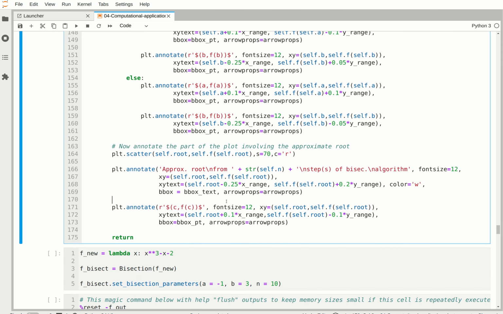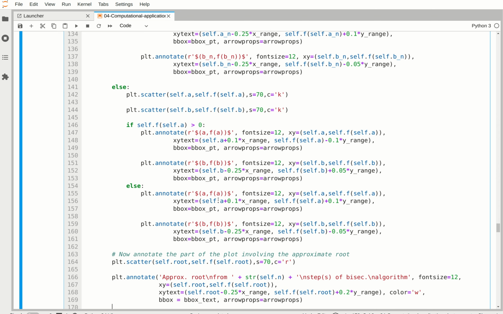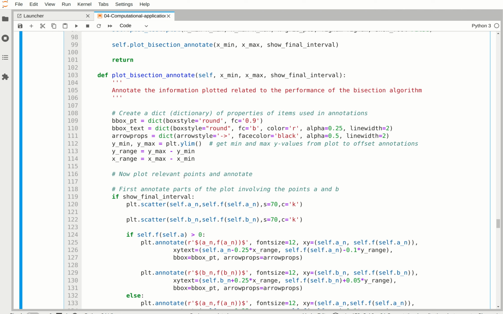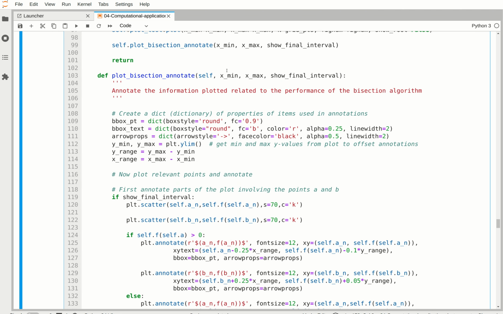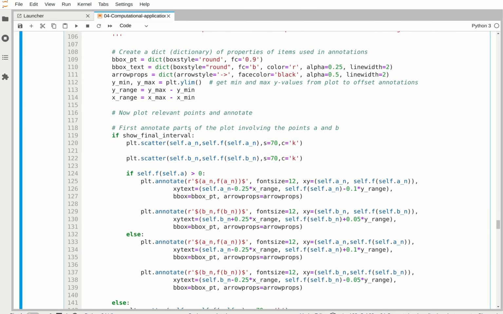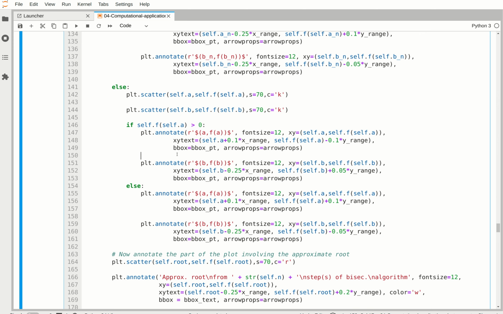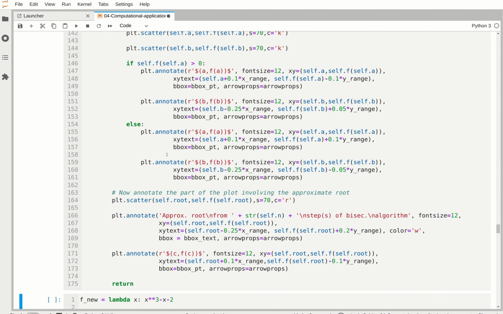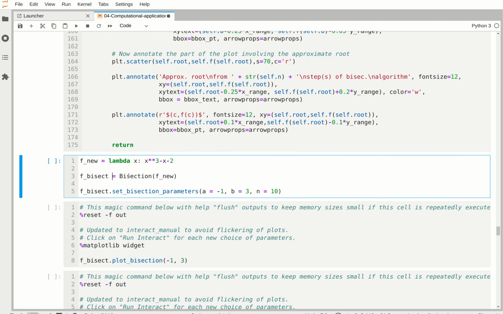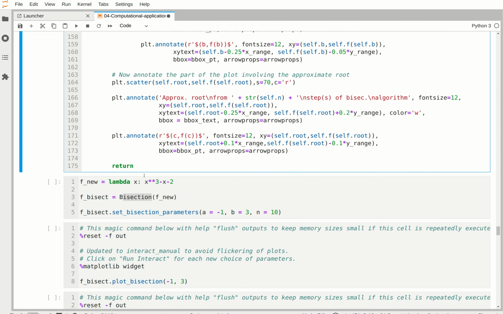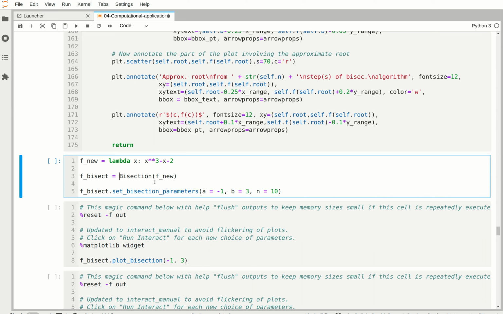But otherwise, it's effectively the same code. So there's actually not too much to say about it. I'm not going to dwell over the code because it's a pretty straightforward modification of the method we saw before, but just bringing it in as a method inside of a class so that self is the first argument. And then there's basically these parameters, these data attributes that are being called within the various plotting functions. So when we run that and we create this, the bisection class is now improved. Once I've run this code cell, this is the new template for the bisection class.